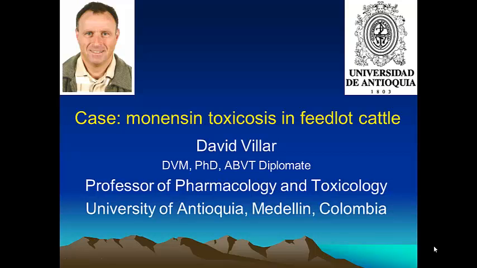Hi guys, this is David Villar, and in this video we're going to summarize the case that was presented to you of an intoxication in feedlot cattle by monensin, in which the farmer ended up losing hundreds of animals as an unfortunate incident that took place in Kansas. It may be quite interesting from a toxicological standpoint, but I bet the farmer could probably care less about that.